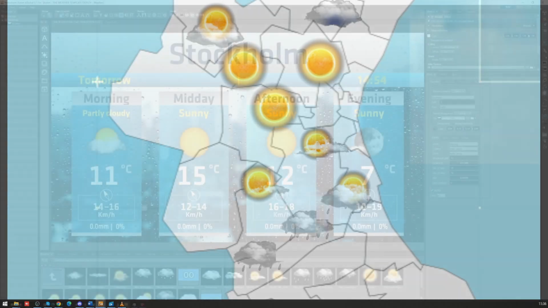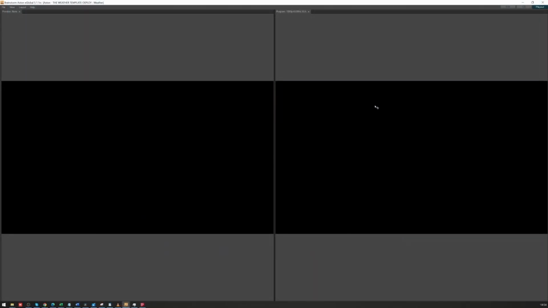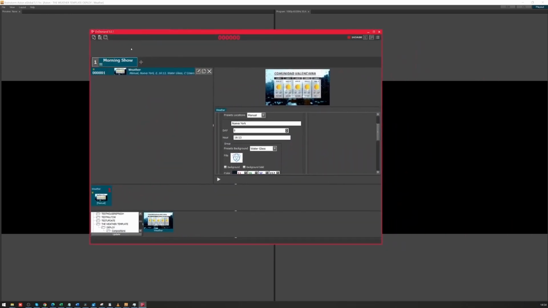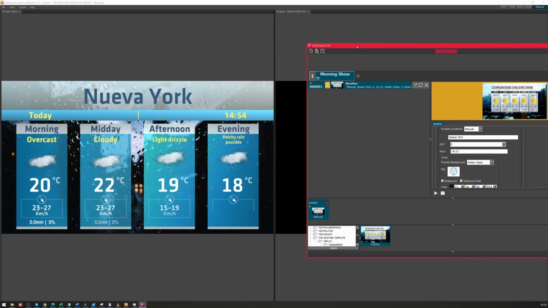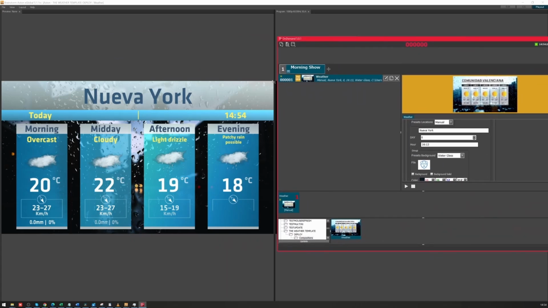To give you an idea of how the control interface could look like for an operator in the control room, let's see how weather graphics work in playout mode and how they're operated with on-demand. I can very easily create rundowns and take graphics either to preview or to program. As a meteorologist, I would be taking this graphic to preview. I would be editing the fields that I want to edit, for example, writing in a new location.